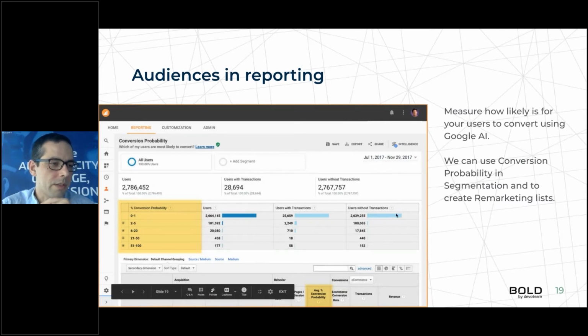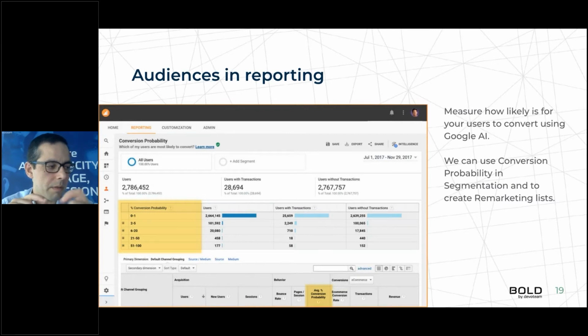One of the things that you can see on the screen, and I don't have a live demo to show on this one, is in the bottom left corner, we have default channel grouping. So actually we will be able to analyze what is the probability of buying in the next 30 days regarding a traffic source. So what it gives to us, on top of all the things that we were already able to get, is where should I invest my money if I'm trying, for example, to invest in a campaign to transform into business in the next 30 days.